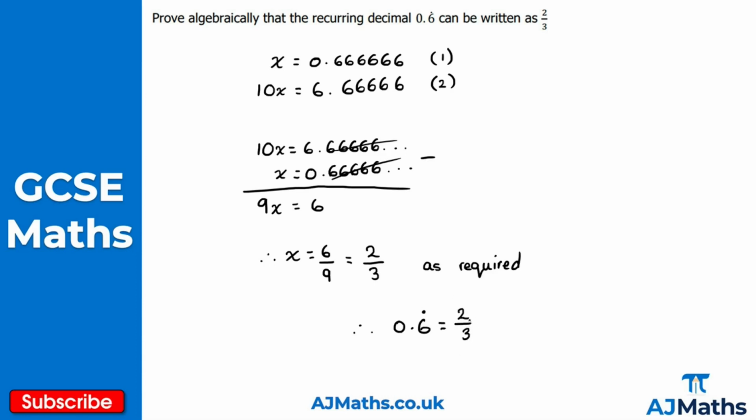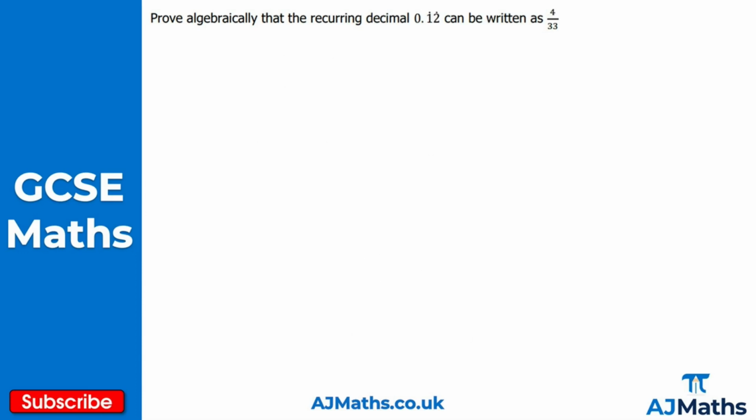And that's our solution. So there you can see the process is quite straightforward. It can certainly get trickier than this, and we'll see that in the next video when we take a look at some exam style questions. But hopefully that didn't seem too challenging. So let's take a look at another question then, this time where we have these two digits that are recurring.